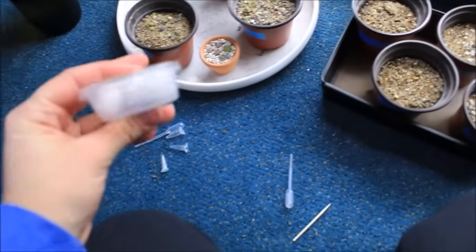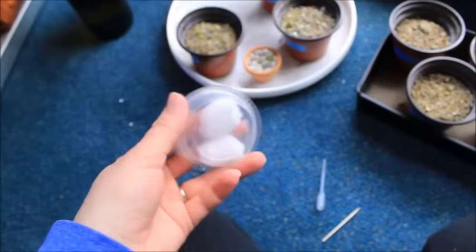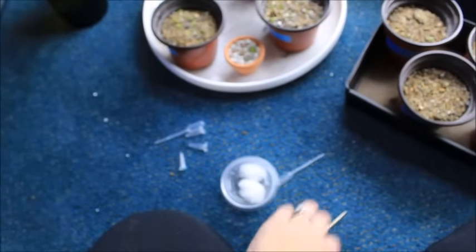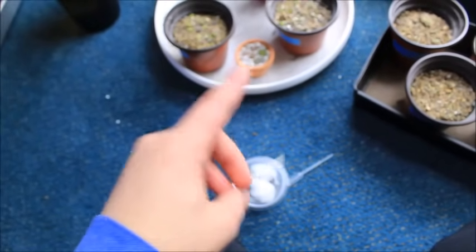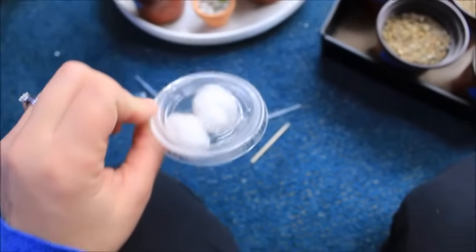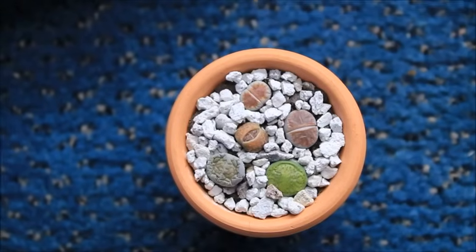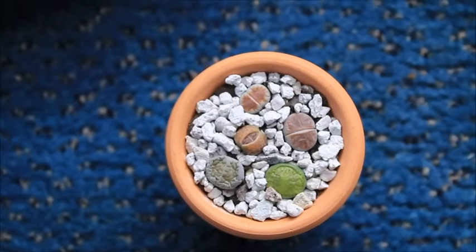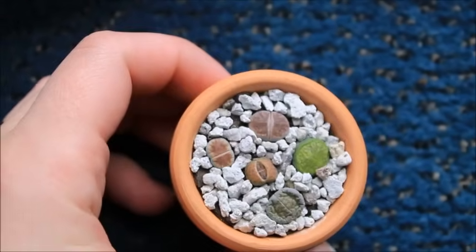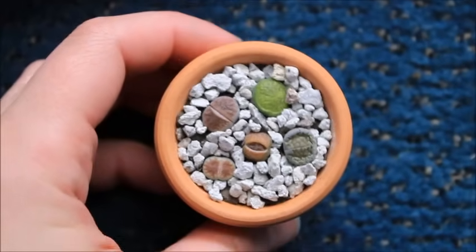As part of the Etsy kit that I had bought, it came with this plastic container and some cotton balls, and then it came with an eyedropper and a toothpick, and then a succulent, which is why I bought it. I did not actually sprout the seeds in this because I didn't want to have to figure out how to transplant them. So these are the little lithops here. That was part of the package from the Etsy store.